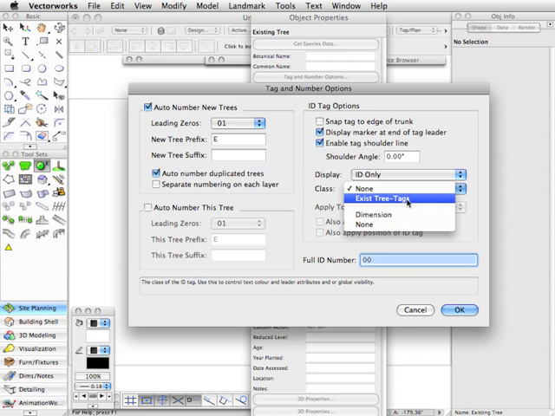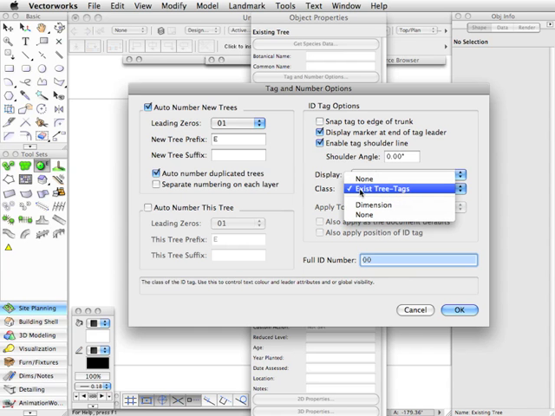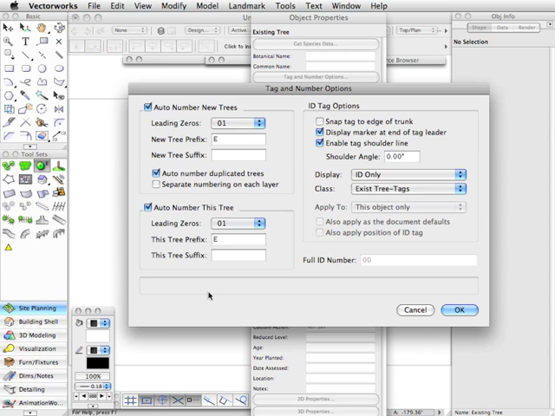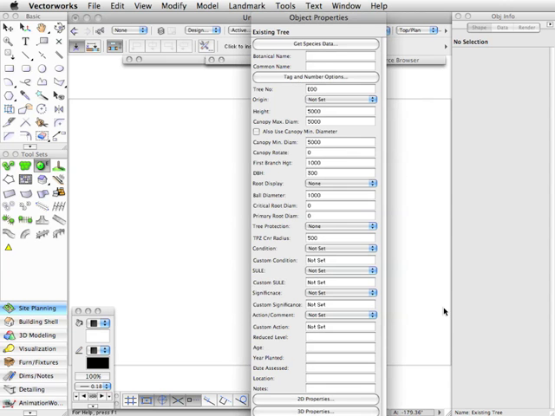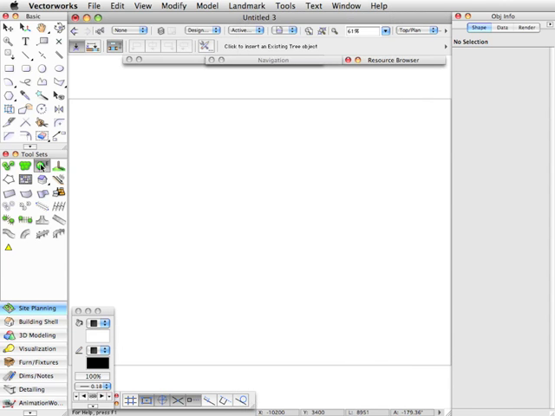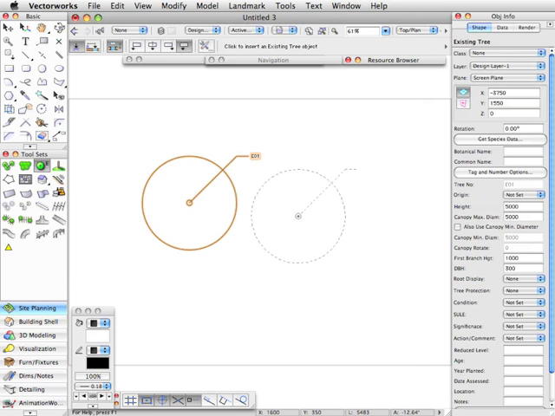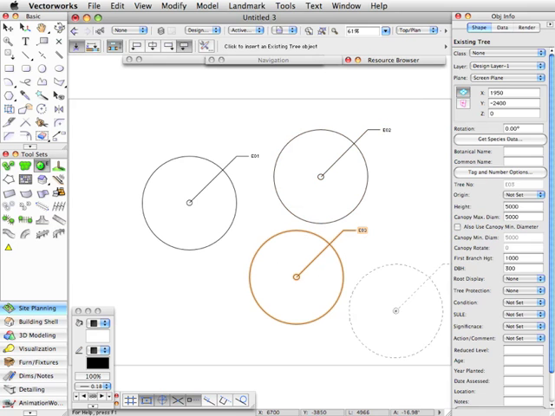So we'll go ahead here and use our default class. Remember, if you want to use a different classing system, then you already have to have that class set up in the drawing, but we'll just go with the default class here. And this means that it's set up, we'll leave that turned on, that this is now set up as we want. So we click OK and OK again, and we'll take the tool and I can click to place the first one on the drawing, and you'll see as I keep placing them, it's probably a bit small, but hopefully you can see that the numbers are incrementing as I place them.